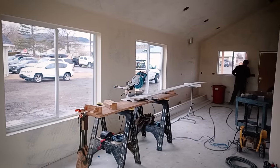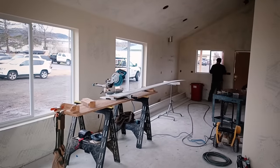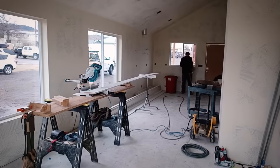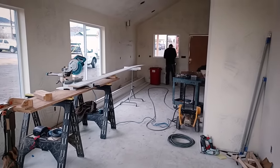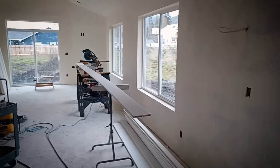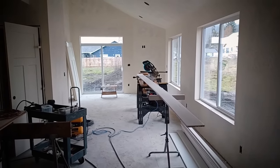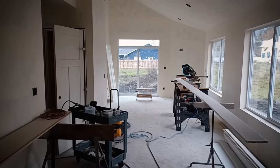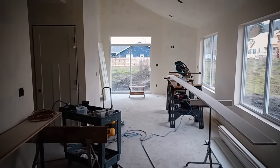Now that this place is textured and the texture is dry, the finish carpenters are on site. They've set up in the great room and they're going to be doing window sills, aprons, hanging all the doors, and doing the closet packs. Then some of the work will be done after the floor is installed — they'll come back and run all the baseboard and do turnkey, adding hardware. We're using paint grade MDF trim in here. You've got two options for trim packages: stain grade, which costs more and is harder to finish, or paint grade, which comes pre-primed. Paint grade is a lot more forgiving because you can caulk, putty the holes, and hide mistakes.